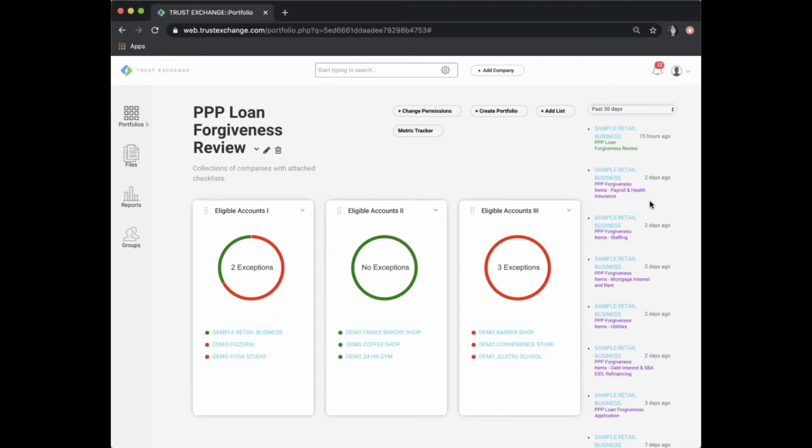And in this case, events are submissions of documents they've made, applications they've submitted, reviews that have been performed, and that kind of thing. So here you can see in eligible accounts 1 that we have 2 companies that aren't ready. They haven't submitted all of their documentation. And then our sample retail business, which is green and good to go. So let's take a look at that.